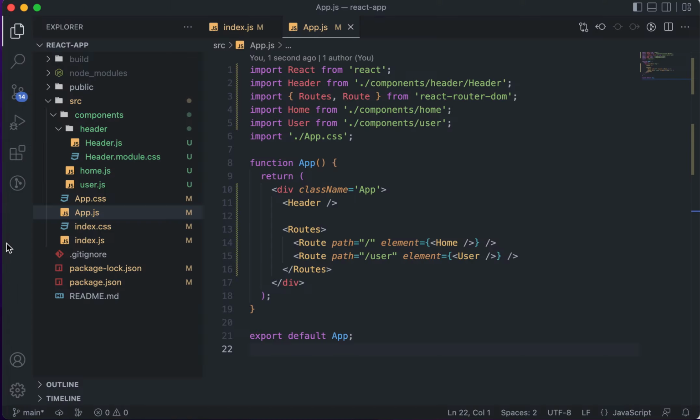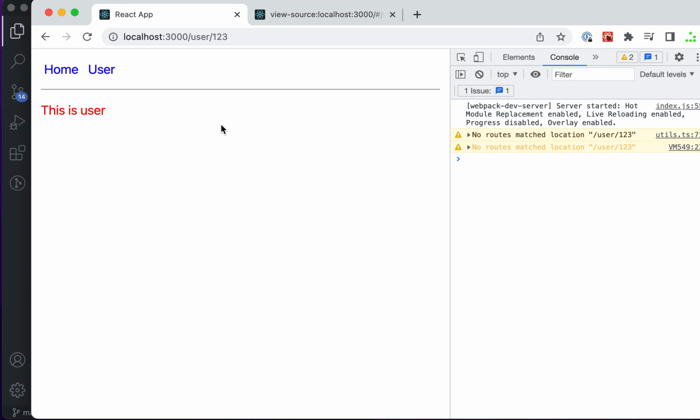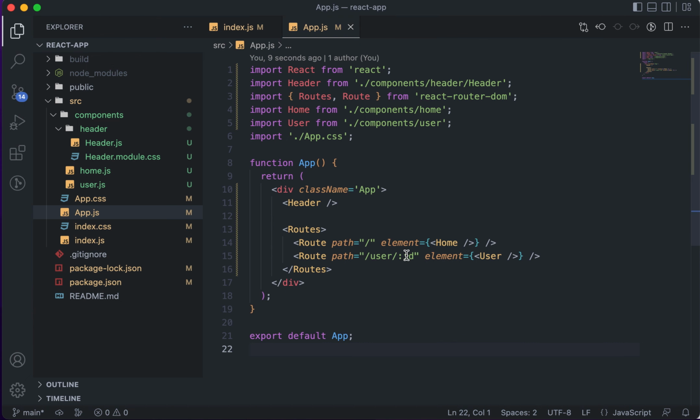So for that we can have something called route params, which are something like this. You can use user slash, and you can give a name, so colon ID, let's say. And when you do this, it sees user and slash, and then colon ID.